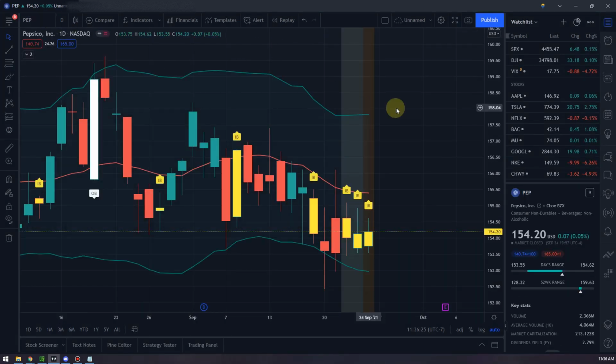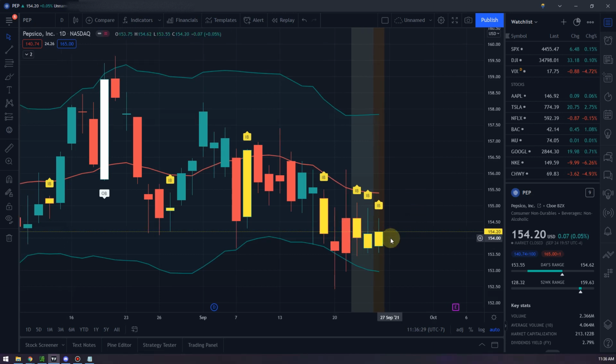This is my preferred way to look at charts. So this is Pepsi. We have an inside bar. Again, this is the 1 day chart. Inside bar on Wednesday, inside bar on Thursday, and inside bar on Friday.